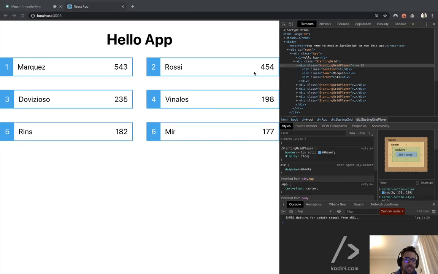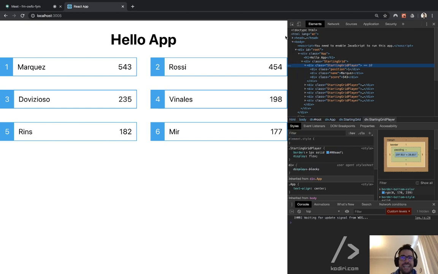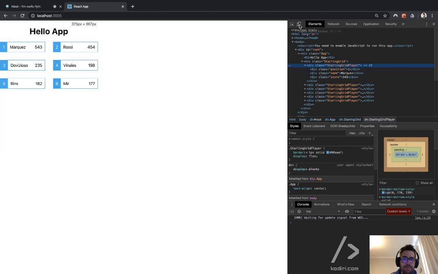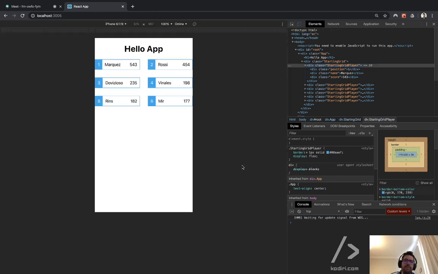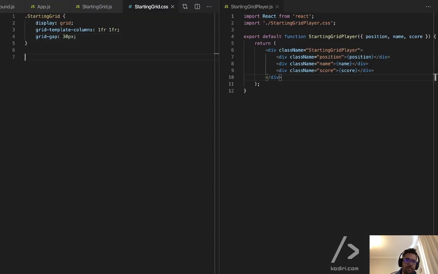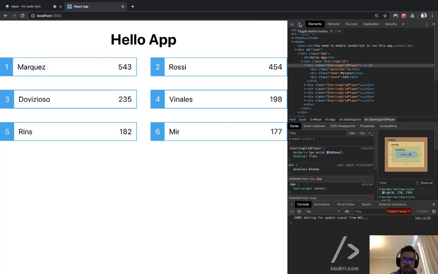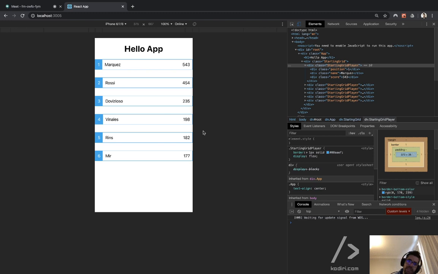Now, guys, even though that's fine, I hope you agree with me, how can we change the layout for mobile? On mobile, I want to have a single column. How can we do that? Correct. We need to add a media query. So media max-width 600 pixels, for instance, and then here we can use starting grid, and now we can change the number of columns. If the viewport is below 600 pixels, then keep a single column. Then you see that's mobile and that's desktop. So that works fine.